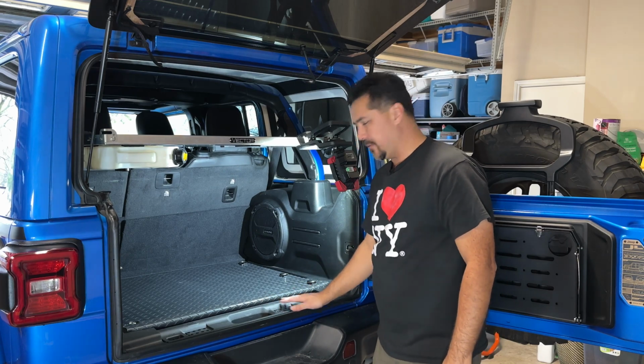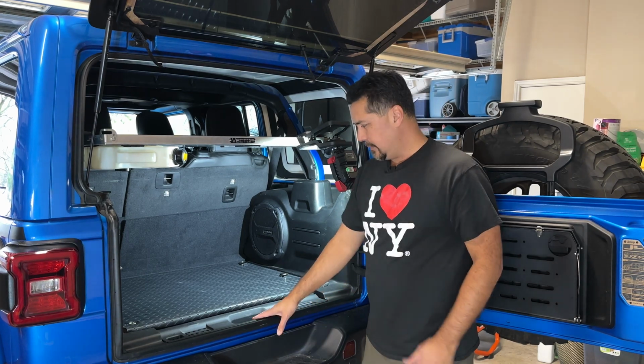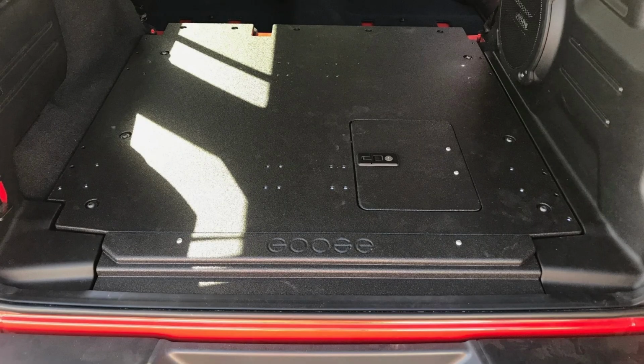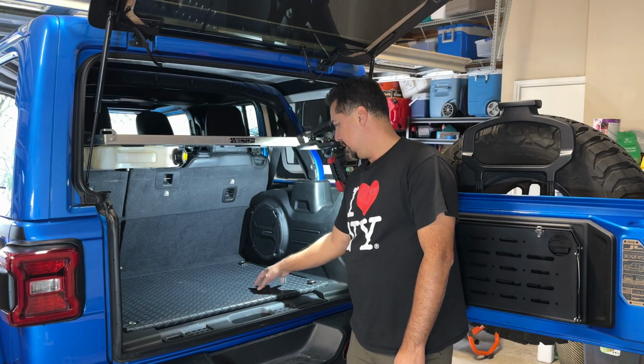Now, it may not be covered, so these things might fly up, depending on how hard you're driving it, but I do kind of like this. The Goose Gear system gets rid of this altogether. They put their own little proprietary cover here, but then you can't access that jack anymore. But I still also wanted to be able to access that little cubby there.